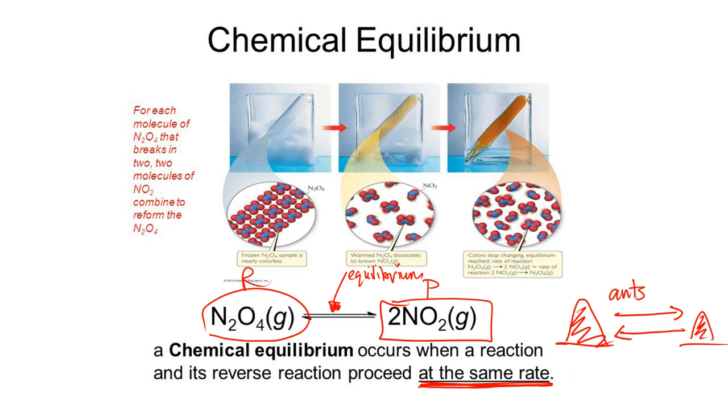But what's happening is these reactants are being converted into products. That forward reaction is happening. At the exact same moment in time, some products are being converted back into reactants, which just happens to be what we call the reverse reaction, backwards. And those are happening at the same time, at the same rate, the same speed.